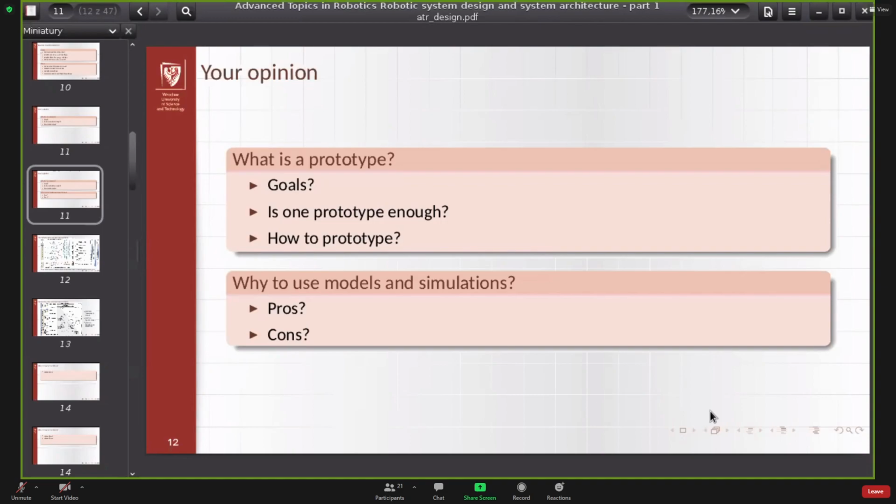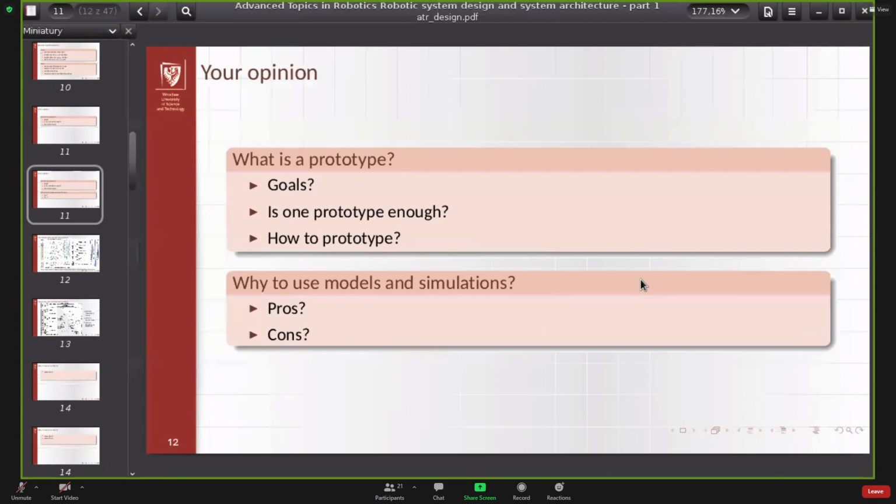So if in RoboGuide you put a box somewhere in the air, it will be left there floating, which of course will not happen in the real world.